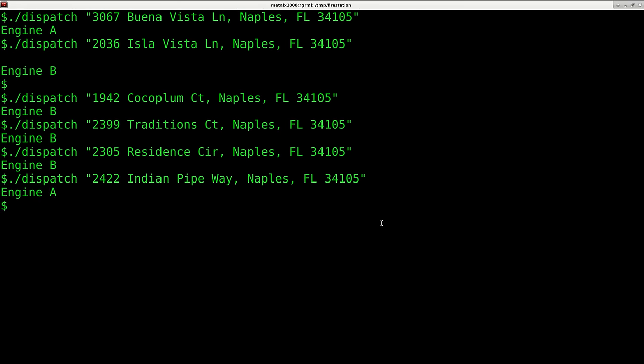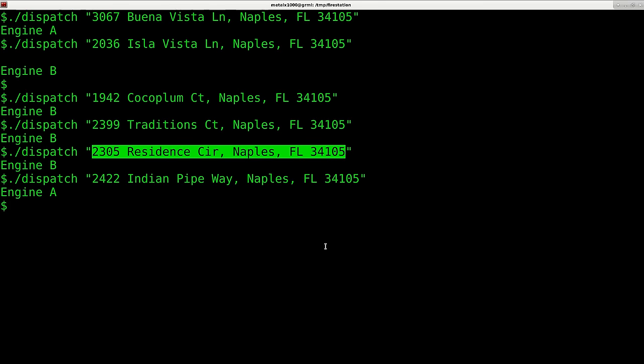And now, how would you implement this? Obviously, you could port this code into the actual program that's running, or you can have the program that's already running ask this program when it gets an address. It wouldn't use this for just any address. It would only use it if one of the two, engine A or engine B, is dispatched. So they put an address in the system, and it says it's engine A or engine B. But anytime it says engine A or engine B, that program says, okay, ask which engine it's supposed to be. So it's asking this program, and if it returns engine A or engine B, then use it. I hope that makes sense.